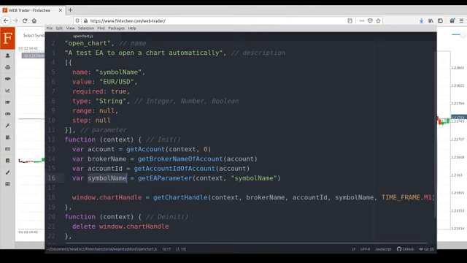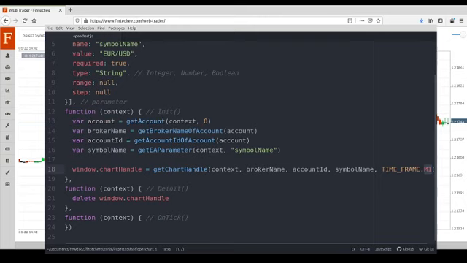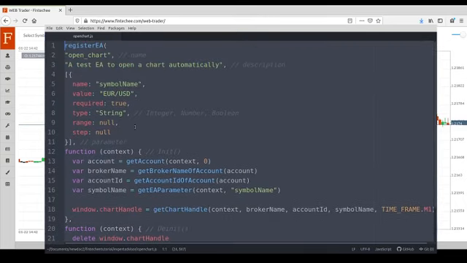And we will specify the time frame, and we will use M1 as the time frame. Okay, so coding is done. So let's see how it works. Let's run it.